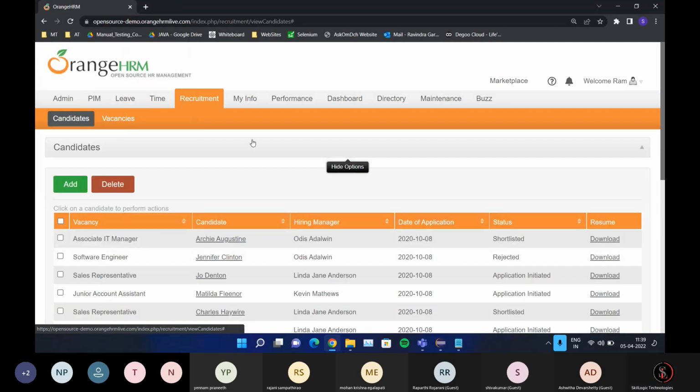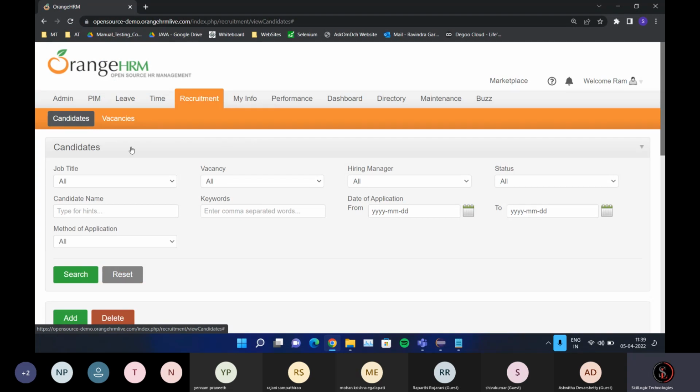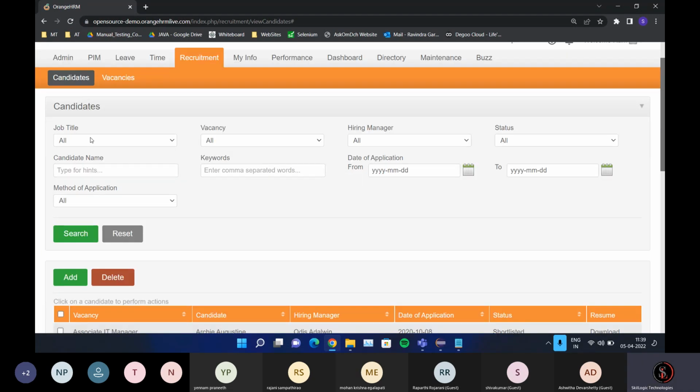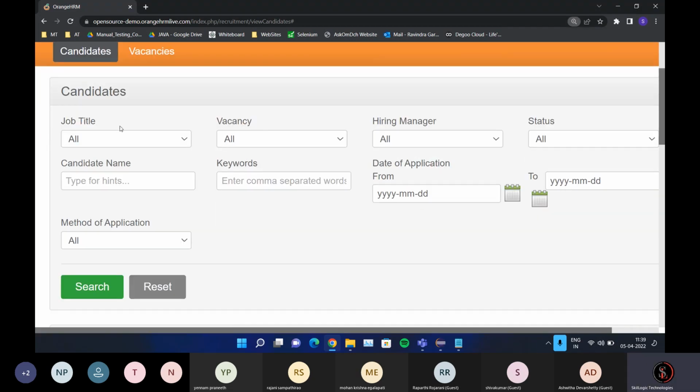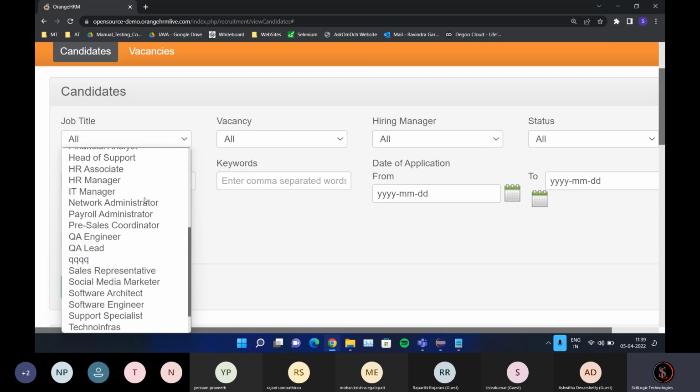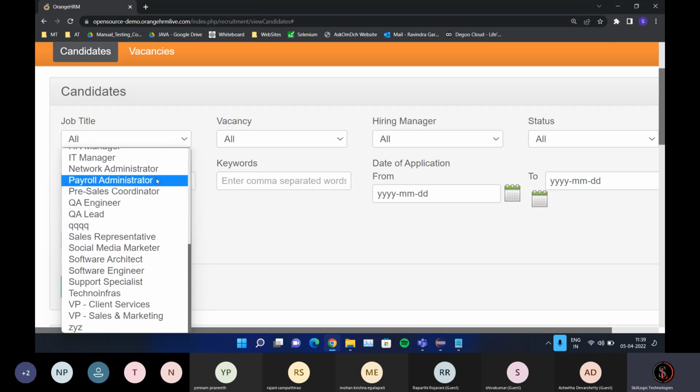When I go to the recruitment tab here, you can see the job title field is available. Once I click on this, there are multiple options available under job title, where we can select any single option.